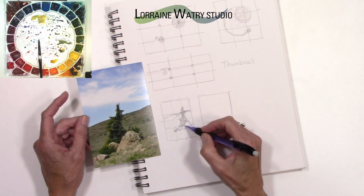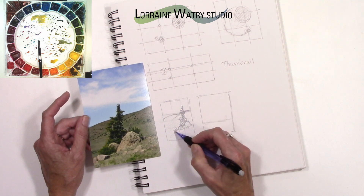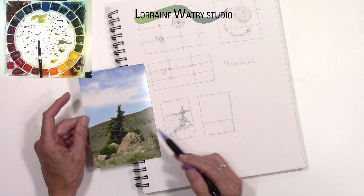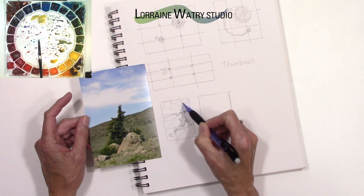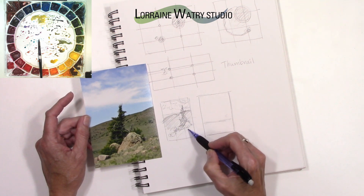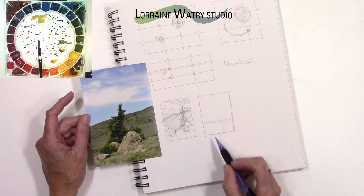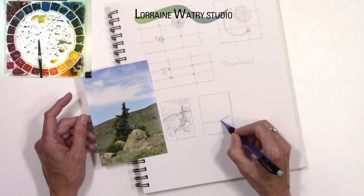If I divide this into thirds, I've moved the tree over to that third position. The main rock down here — the big one — is kind of in the secondary position, and the tree being a dark shape will pull your eye, and then there's another rock there. I'm also using the diagonal, which repeats in the land back there — it helps make this more interesting than my original image. I could still use wispy clouds in the sky behind the tree, making it just a little darker.